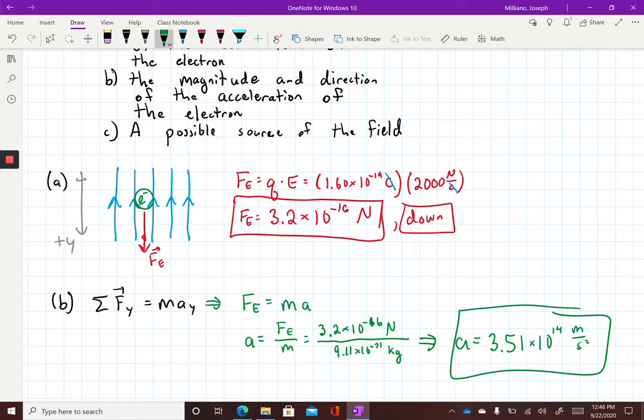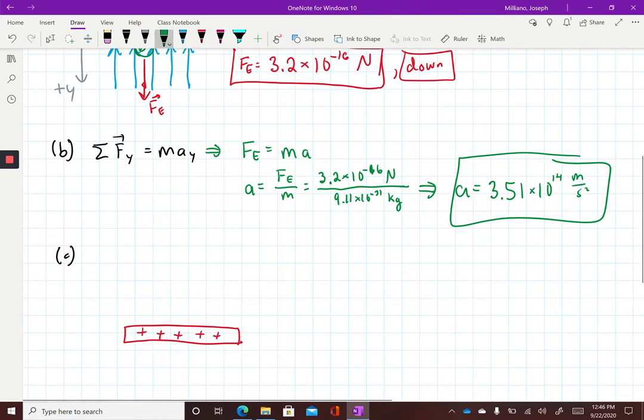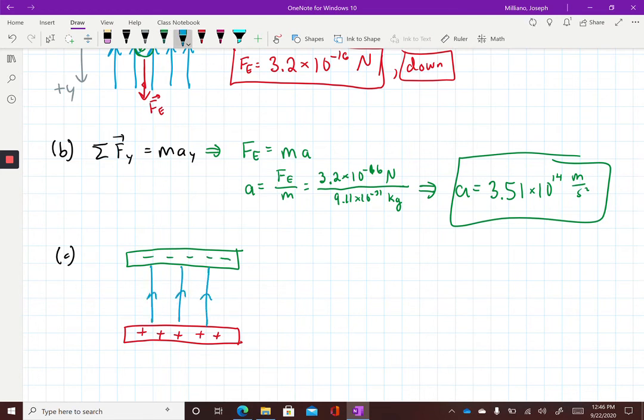Part C, what may a source for this electric field look like? Well, let me think about that. What could generate an electric field upwards that's uniform? That means a positive test charge will be repelled from the plate that's down below. So you may have a positive plate down below, and you likely have a negative plate up above that generates that uniform field. And again, this field's only approximately uniform within there, and then it kind of bubbles out near the edges. So you have to generate it like this, and you'd have to be talking about this zone within that arrangement.